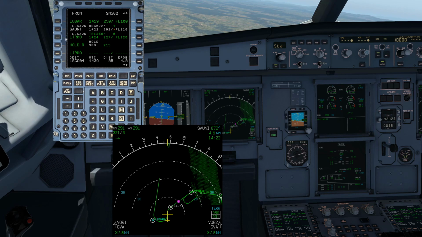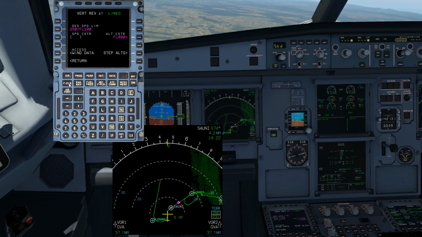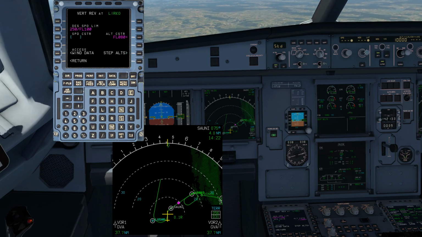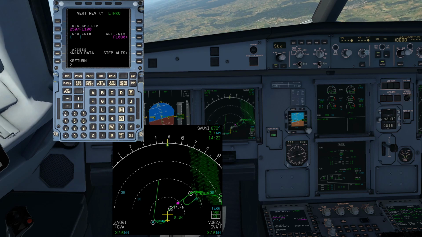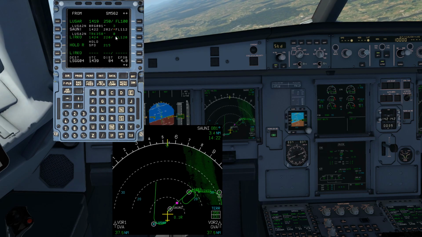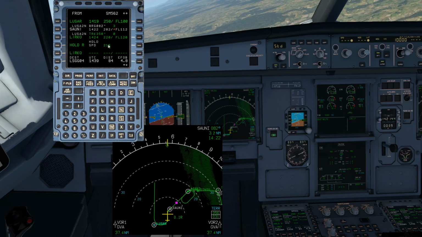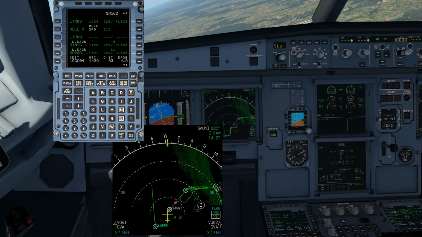Well, I can put in a speed constraint at Learco. So if I do that now, speed constraint. I've selected on the right key next to Learco, and I could put in, let's say, it currently says 250. Let's say I want it to be 210. And now we can see Learco, it still has 220 and then reducing as you enter the hold. But what will happen is it would just revert to green dot in the hold.